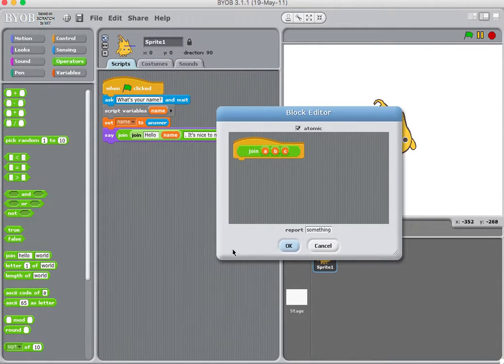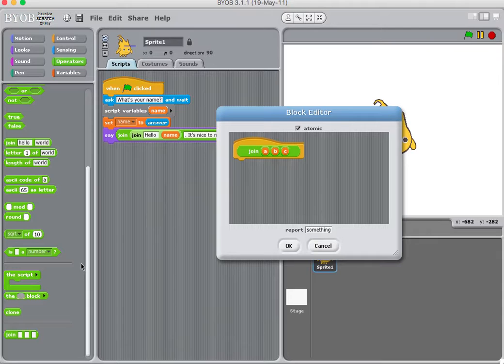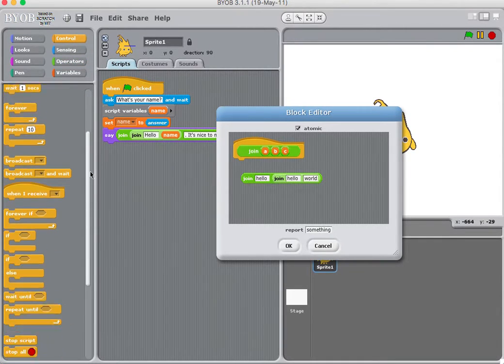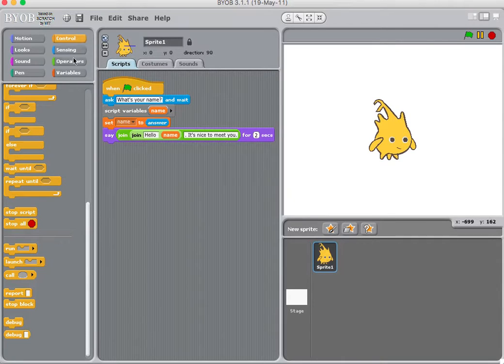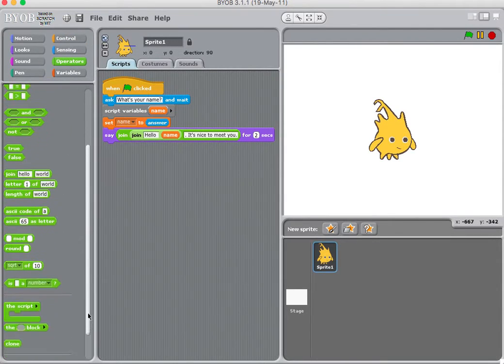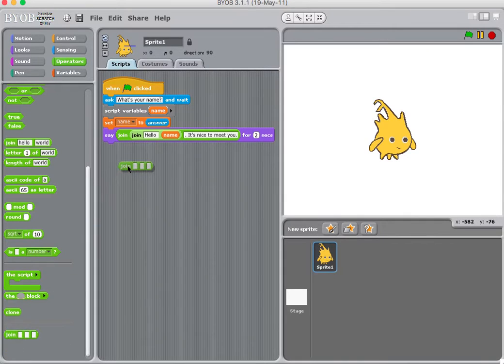Here I am in the editor. This is going to be very easy to do. All I need to do is report back three things joined together. Well, I'm going to take two join blocks, and I'm going to report, that's underneath control, I'm reporting back these three items, joining A with B with C. That's it. That's done. Now I can actually use that. Where is it? I think it should be at the bottom of this. So instead of having to do this join and paste a block within a block, I'm just going to have this nice join that I just wrote.